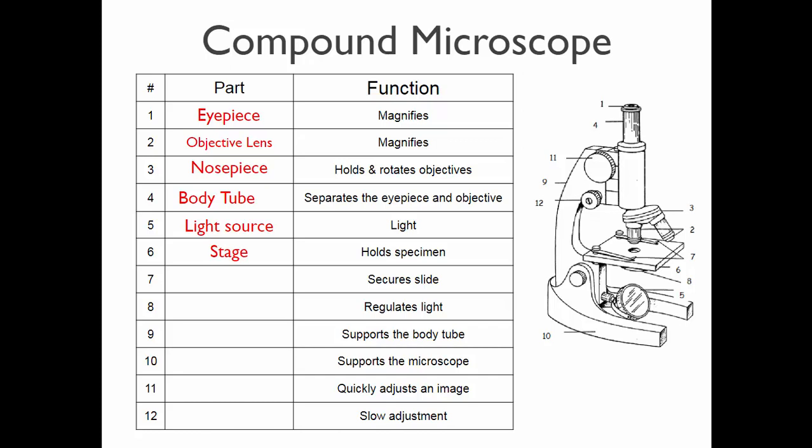The stage is the flat area where you actually put your specimen to be viewed. What we look at in the compound microscope are slides. Small pieces of glass that sometimes have some object mounted to it. It says the bee of a honeybee's leg mounted on it. We can also make our own slides using these blank glass slides and cover slips. So you put the slide on this flat part, the stage. You can secure it to the stage using these metal clips. They're called stage clips. Underneath the stage, there's a little lever you can move. And it's hard for you probably to see. You'll be able to do this tomorrow probably. This adjusts. Do you see what it's adjusting? The light. Yeah, the amount of light shining through the stage. It's called the diaphragm. Isn't the diaphragm in your body? Yeah, it's a different thing, but yeah.